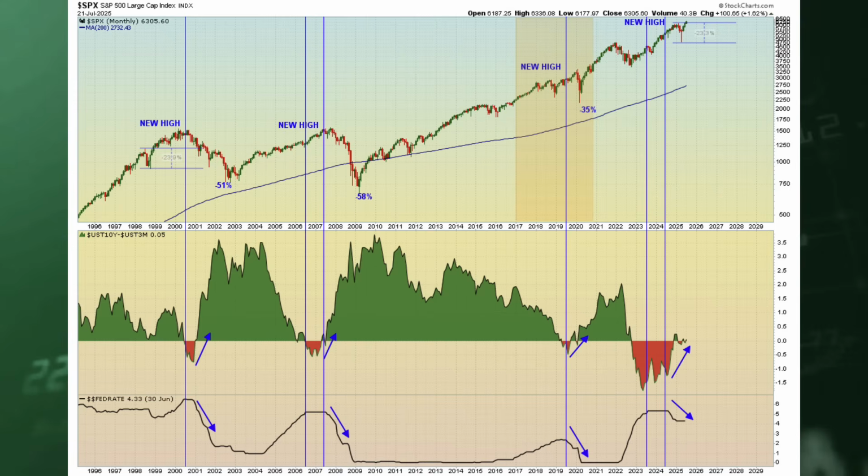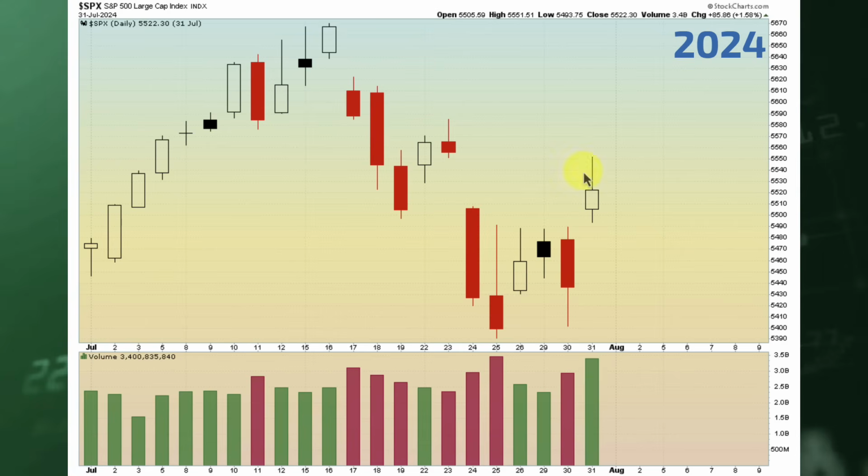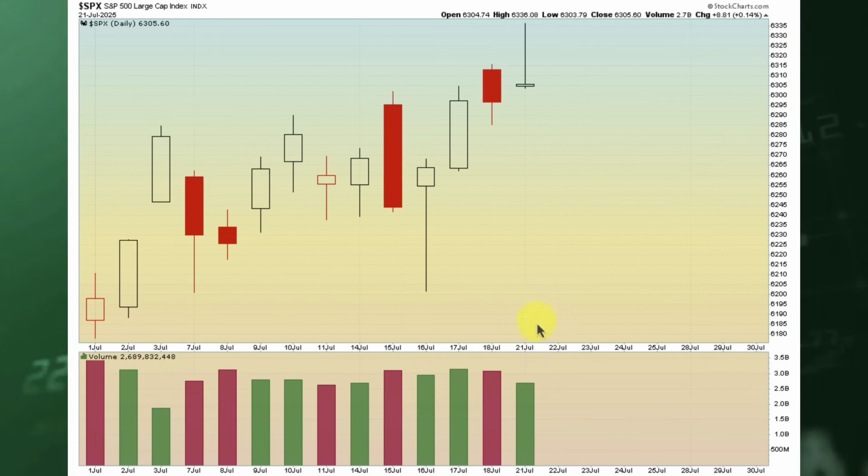So I'm going to show you those charts and where price was, but I'll start with the S&P 500 right now. The charts with the blue writing over here are the ones that I've highlighted on here. So we're going to go from the right to the left, looking at all these years, but the blue lines are the ones that I've marked out prior, and I've found it to be pretty interesting. So first and foremost, we are at July 21st, and we did put in somewhat of a reversal type candle.